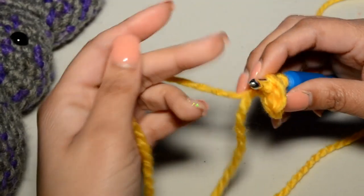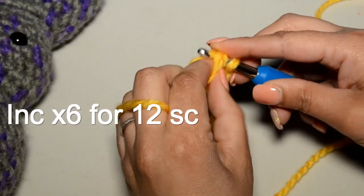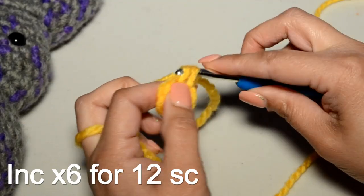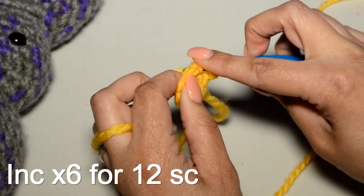You want to make sure you're working with the working yarn. This is the one that's attached to your ball. Okay, so now we're just going to do the same thing we did for the first row, single crochets, but we're going to do 2 in each of the stitches. So that means you're going to go right back to the same spot and do your second one.